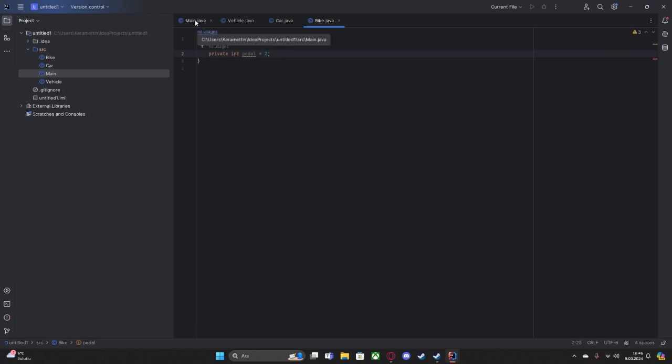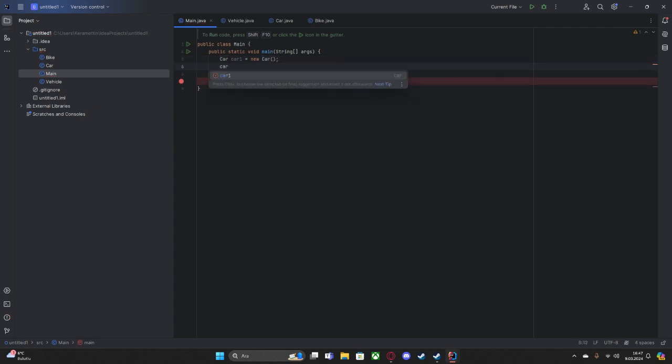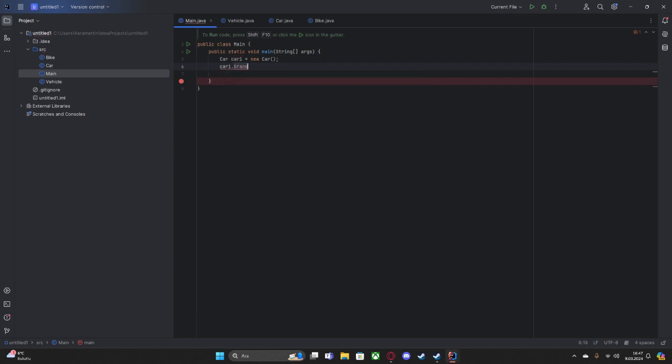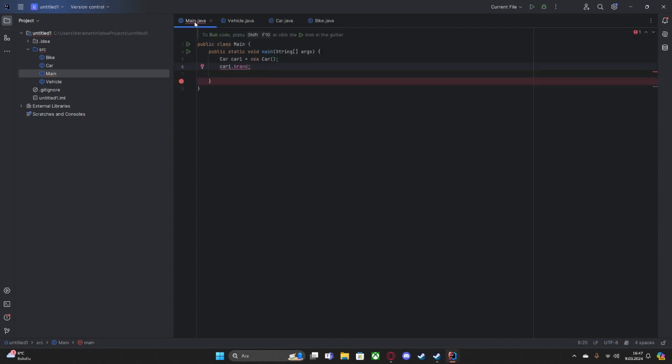We are going back to our main class and we will write car1 equals new Car, and we can say that car1 gets the brand, what we wrote here.